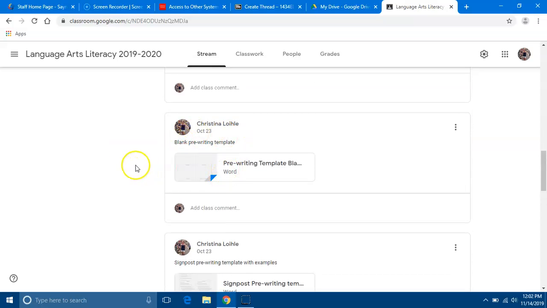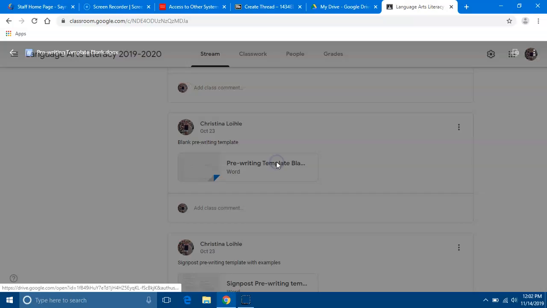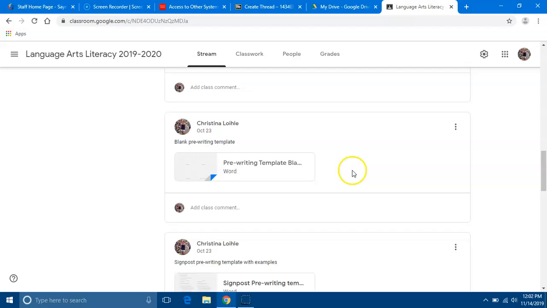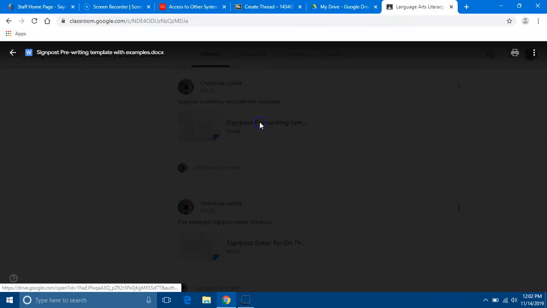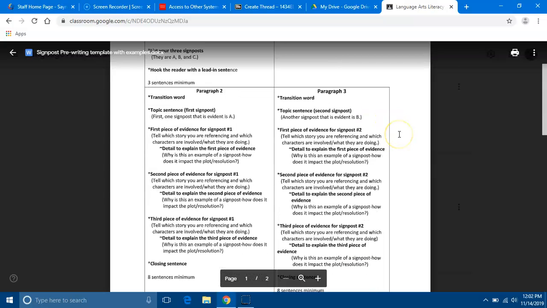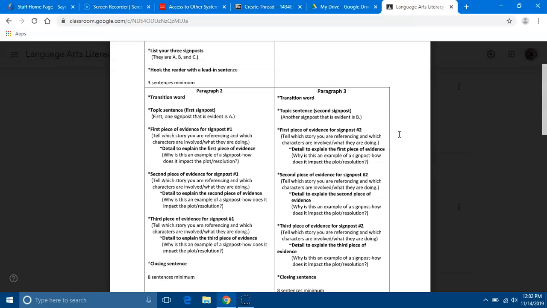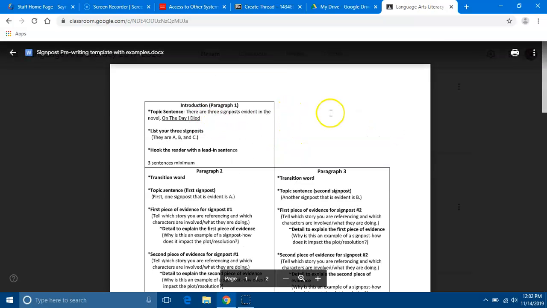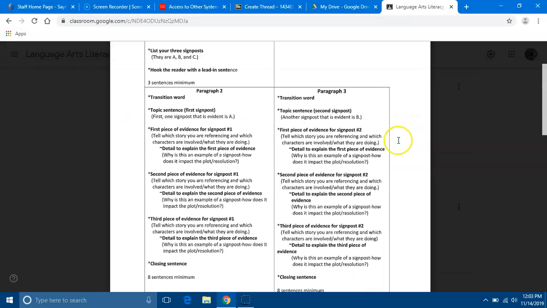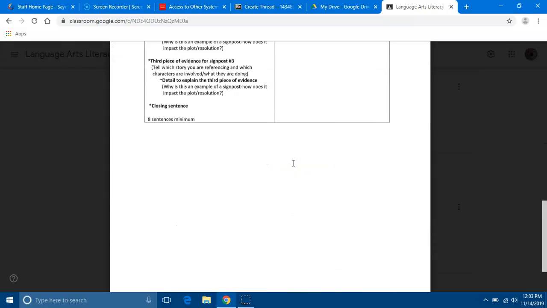This here is another tool that I posted. It's a blank pre-writing template. This is something that we were working on when we were writing our signpost essay. It's just kind of a writing outline to help my students organize their ideas. So there's always extra copies available in Google Classroom. This is also the signpost pre-writing template that I organized for them with examples. So when they were writing up their outline, when they were organizing their thoughts, I passed this out in class, we went over it, but again, in case students leave it in their locker and they want to work on it the night of, or if they just lose their copy, which happens quite a bit for my 6th graders, they could go onto Google Classroom and they can access it here, and it gives all the information that they would need.